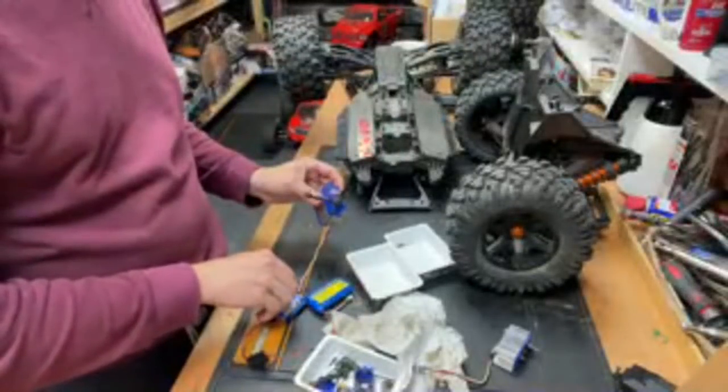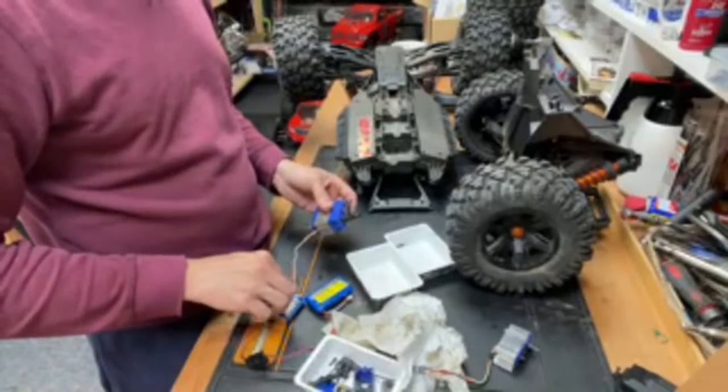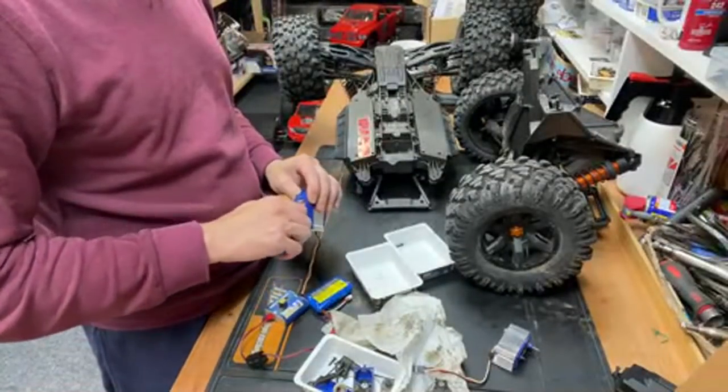Right, there we go. We've got a working turbo. Yes! Yes, boys and girls. Right, get that somewhere in the middle, roughly.